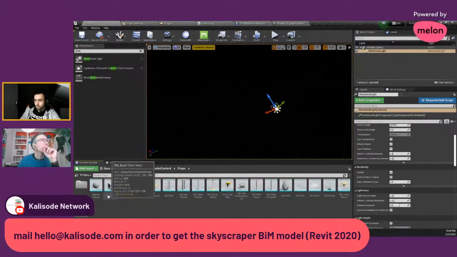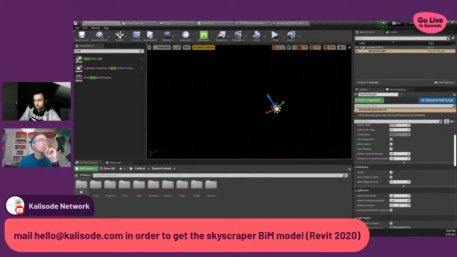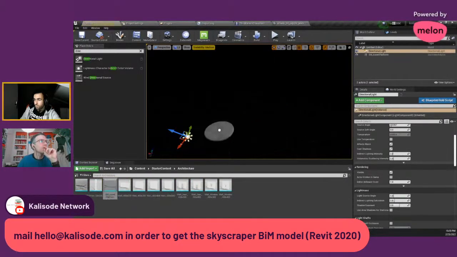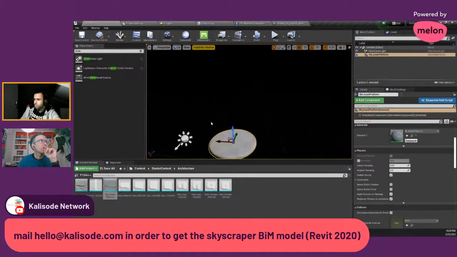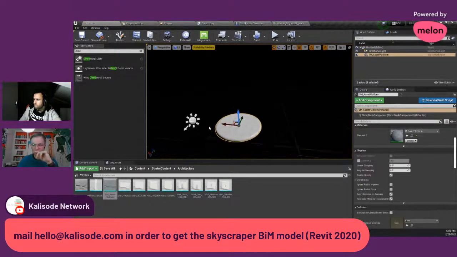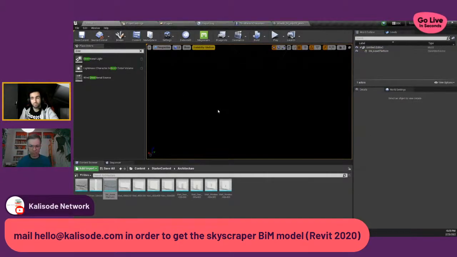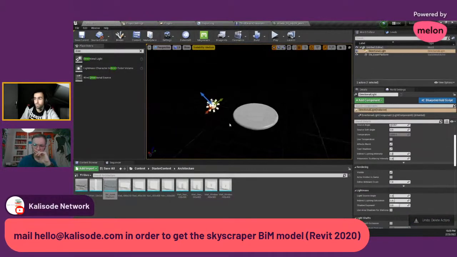Starter content, we have all the props. No, we don't want a prop. We want a floor. So we have a floor here. If you don't have the directional light, you have no light. You need to have a light to light up your whole scene.